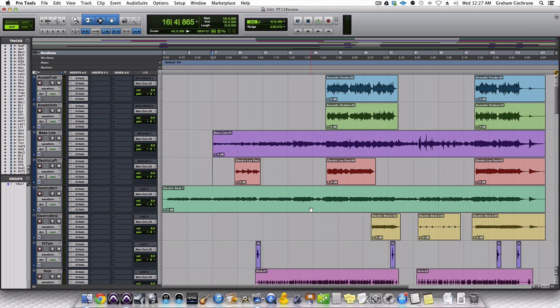For most of us, it's going to look and operate the same as Pro Tools 10, but there's a lot of feature enhancements, and it's just a much smoother, much more powerful piece of software. So it's the same Pro Tools you know and love, just with more power on your current computer. Hope that helps, guys. Pro Tools 11 is here. Go play with it. If you can afford the upgrade and you're thinking your computer's getting too slow, this is a much cheaper upgrade than a new computer.